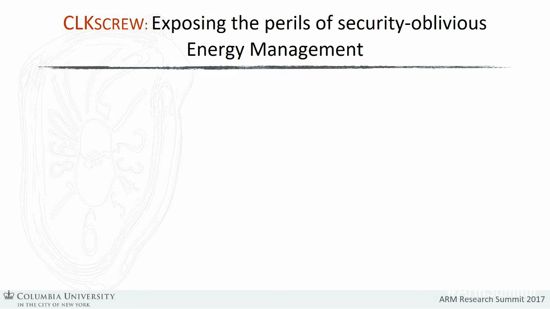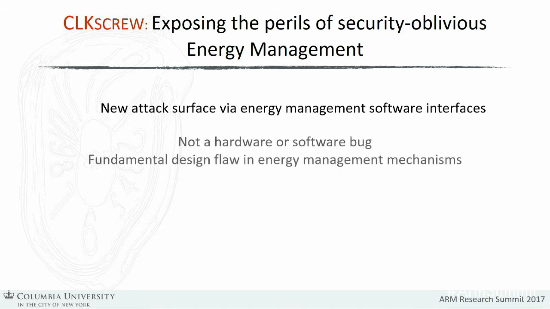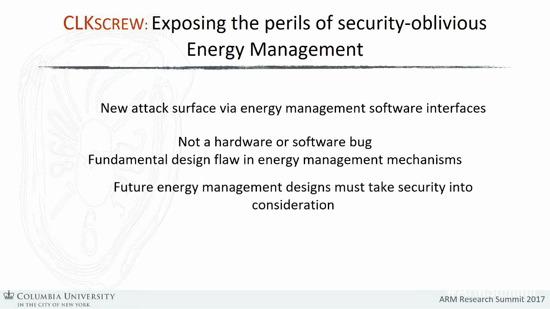So to round up the talk, I'm going to briefly highlight the key takeaways from this work. We discovered a new class of attack surface, mainly enabled by the software interfaces of the energy management mechanisms. And we show that we can actually use that to attack trusted execution environments on an actual commodity device. So ultimately, this is not a hardware or software bug. It results from the fundamental design flaw of the energy management mechanisms we have on the systems. So future energy management designs should definitely take security into consideration, especially in the context of the use of hardware-enforced isolation.